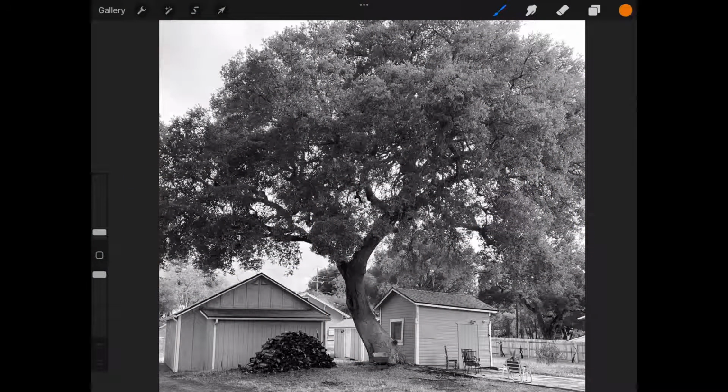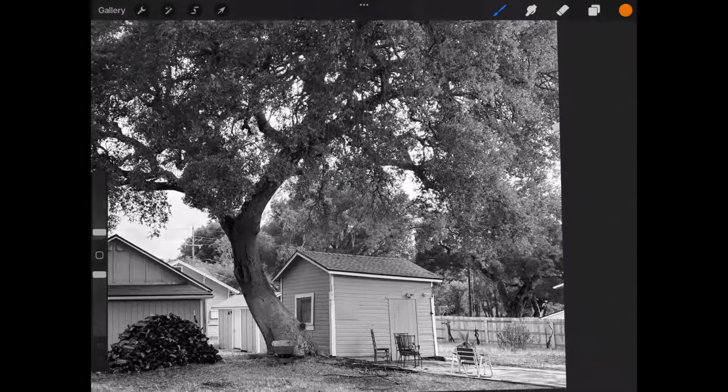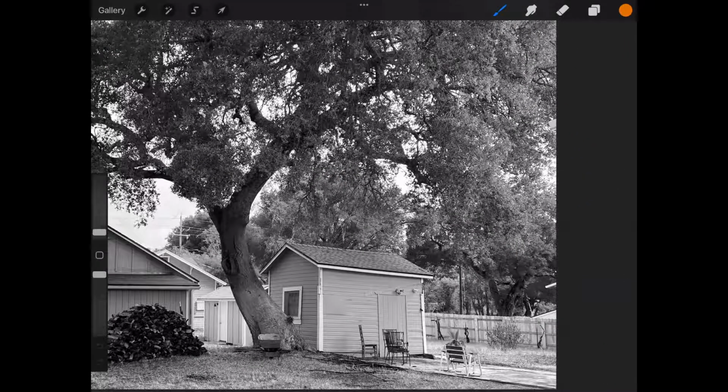with an old growth oak. It just happens to be sitting over a studio that I frequent quite often, of a good friend of mine. And if we zoom in here on the main trunk, what I'd like to do is pay attention to basically this right here. Okay, so let's just break that down tonight into its simplest terms.